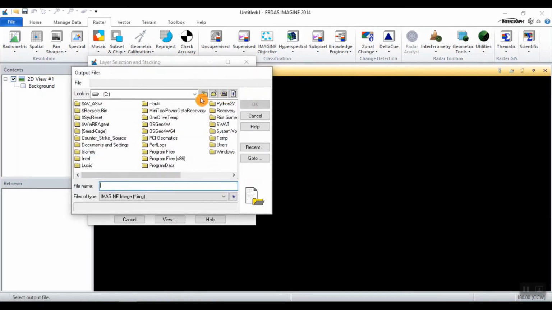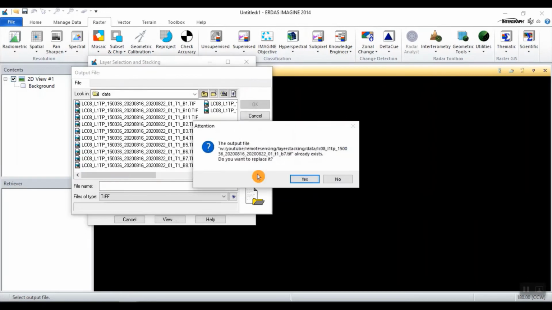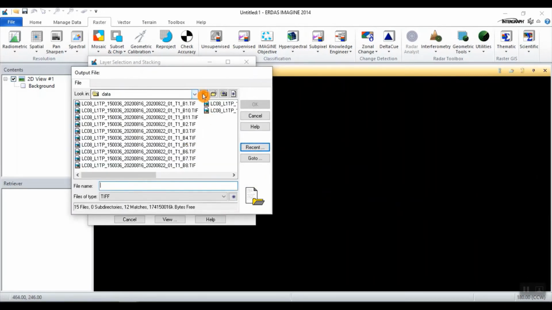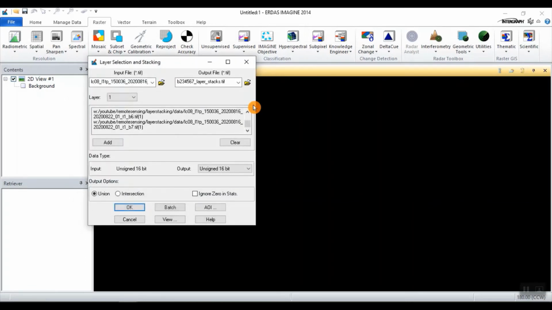Give the output name as band 2, 3, 4, 5, 6, 7. And click on OK.